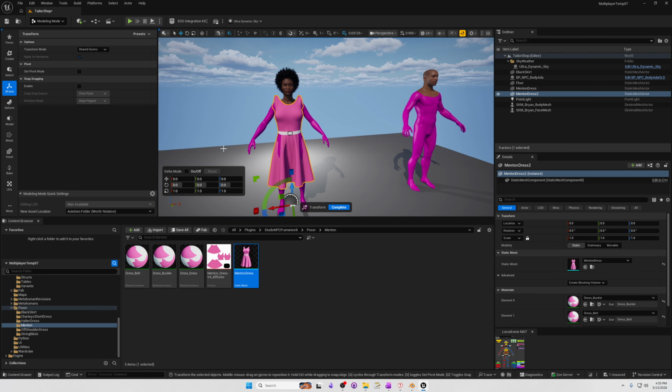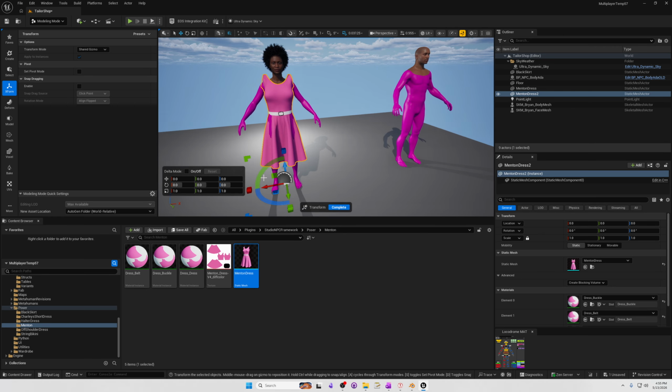Now I go to transform next usually, and I try to get as close as I can get to start with, scale. I can see I want to make them shorter because I've noticed Victoria 4 is taller and skinnier than the Metahumans. So I want to get this pretty close, and I try to get the shoulders down right. Let's try 0.9.